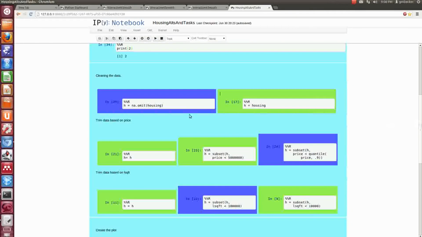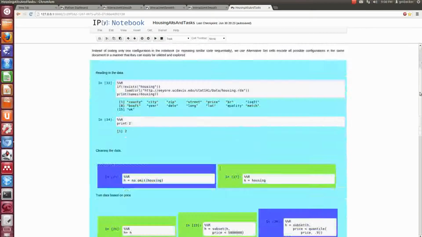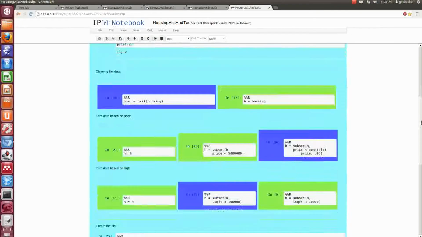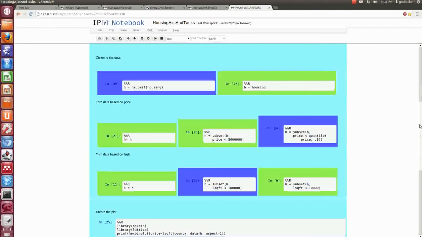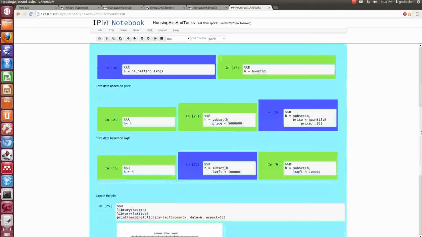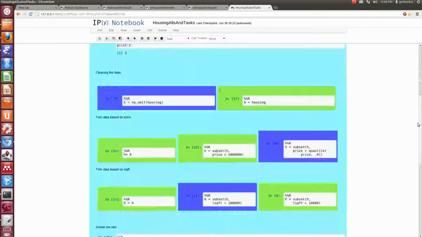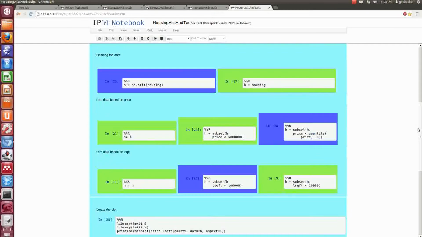And which path you take through these alternates will change the results that you get, but it's still part of the same analysis, right? The key crux of this research that I'm doing is that data analyses are not linear. You don't sit down, load your data, fit one model, make a plot, and then you're done, right? You do a bunch of things, you try a bunch of things out, and you see what works.